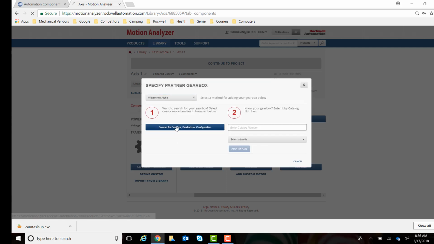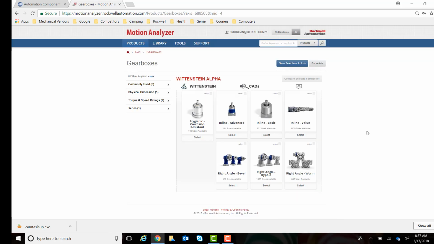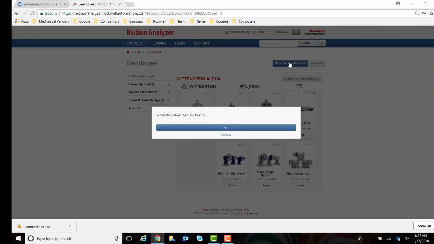At this point, we really don't know what type of gearbox we want, so we'll just browse for the families. On this screen, you have the different types of Wittenstein gearboxes. We're going to select the inline value for our project. Save this selection to our axis.